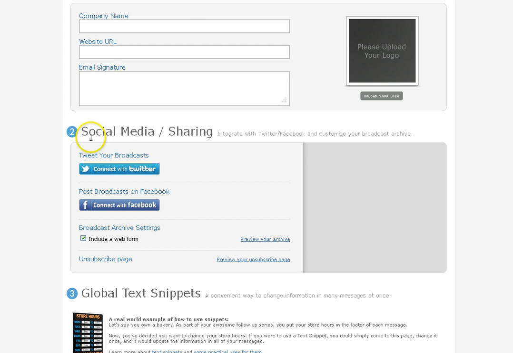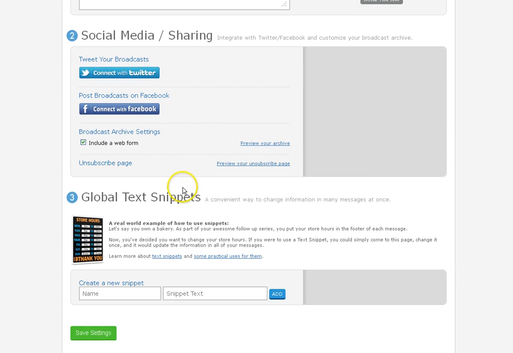You can put whatever in the email signature part. And this here is if you want to send your broadcast right out. Now I don't do this, because right before I click send, it gives you this option again if you want to do that. And I don't do that. I do it myself, actually. So you don't need to worry about that. And then just save settings.